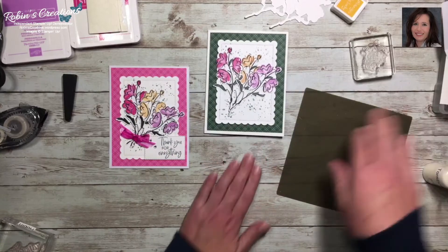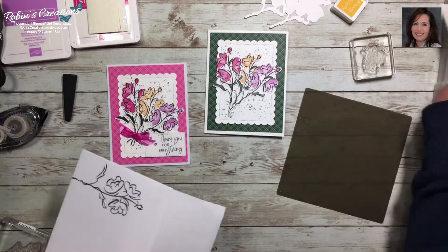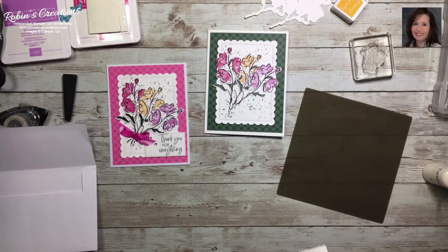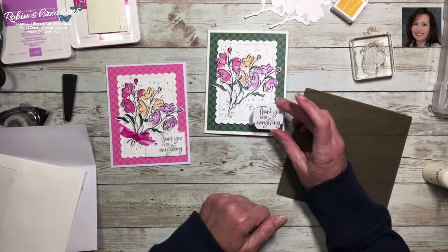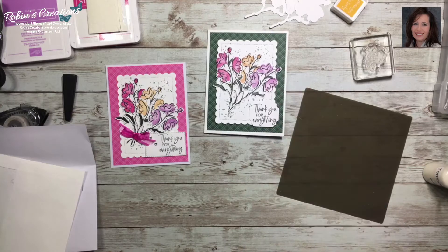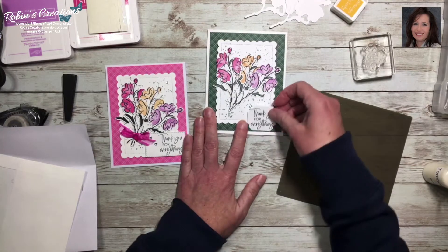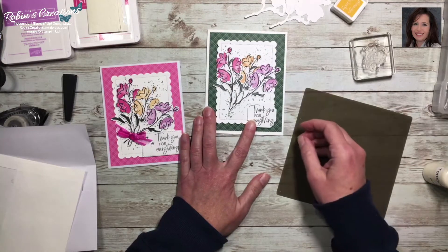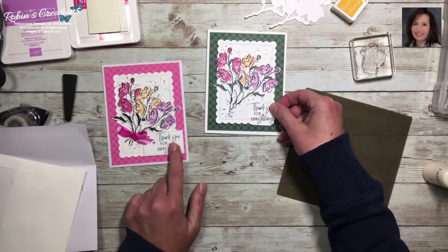For the greeting, I decided I didn't like the stitched rectangle, so instead I'm using a label from the Ornate Labels Frames set. I already stamped it using the stamp aratus to make a template for that greeting, so my customers can easily add it too. I thought a smaller greeting would look better, so I'm adhering it straight to the raised die-cut.